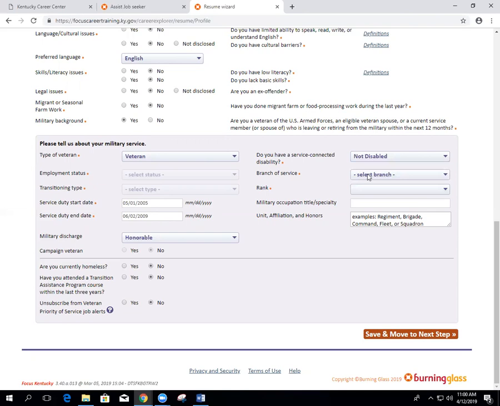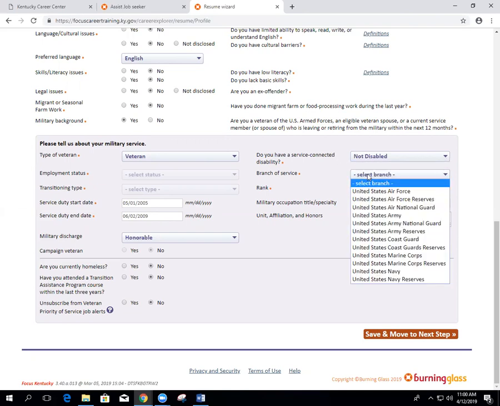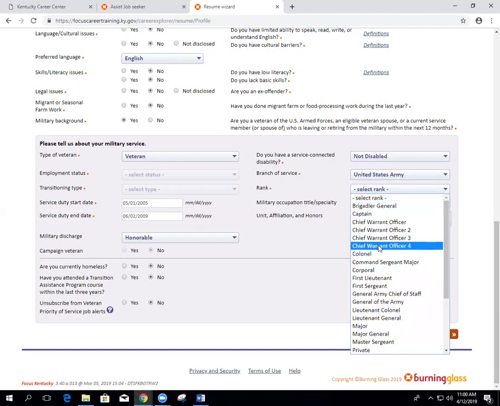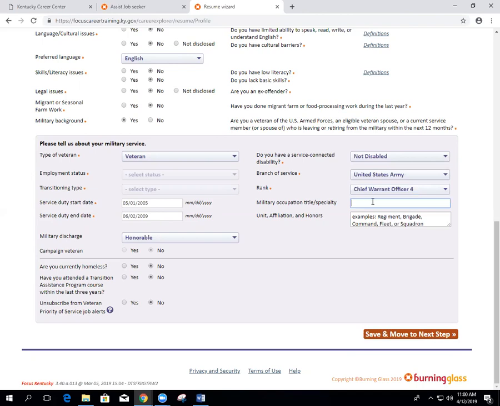Service-connected disability, they will know that status if they have it. And then the branch of service will determine which ranks are displayed here. And then the military occupational titles and specialties are here, which they can start typing in a particular code there, and that will help match them to jobs as well, because it does crosswalk over to civilian employment.